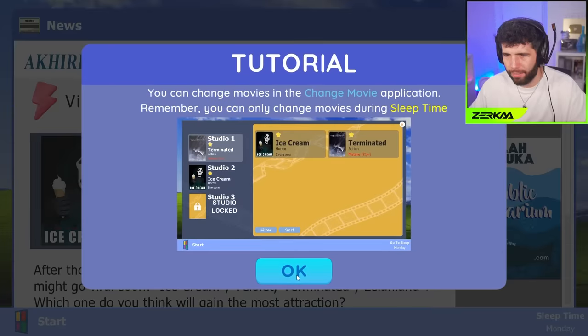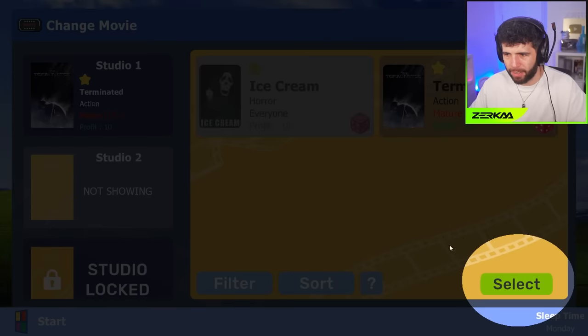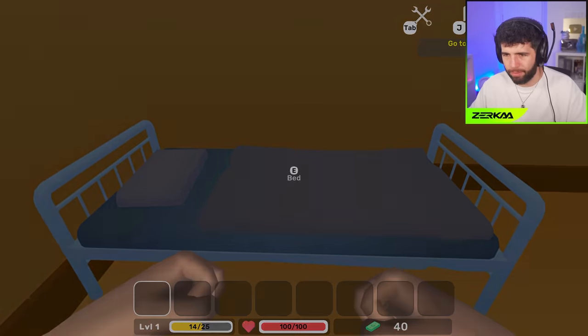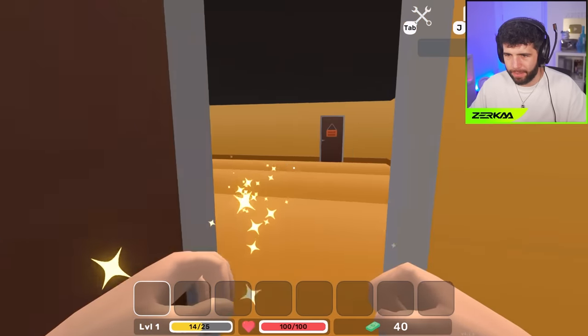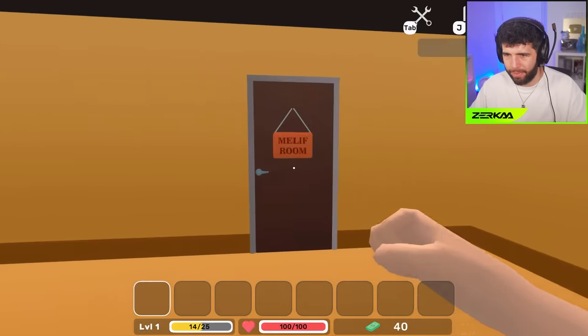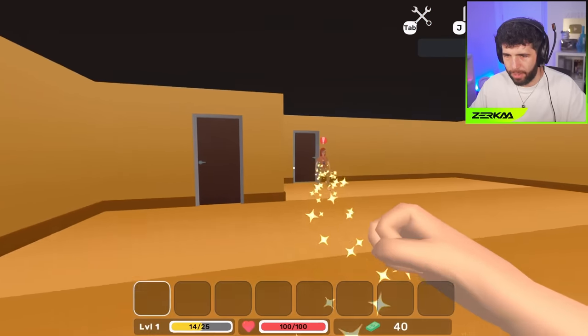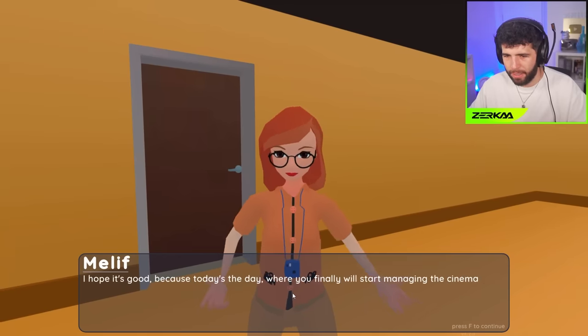Okay. Change movie. Studio 2 is going to play Ice Cream. Studio 1 plays Terminator. Studio 2 plays Ice Cream. Right, go to sleep. Right, it's a new day. Melif! Oh, you're over here, sorry. How's your sleep? Yeah, it was okay, actually.